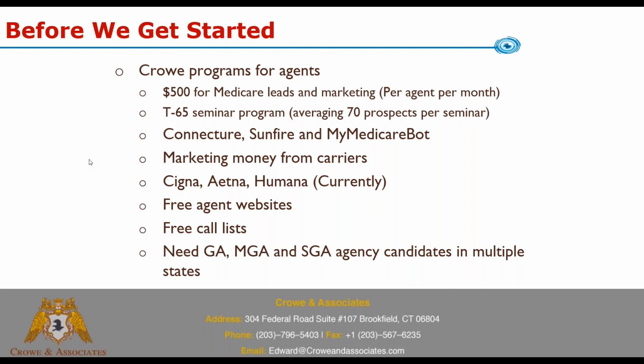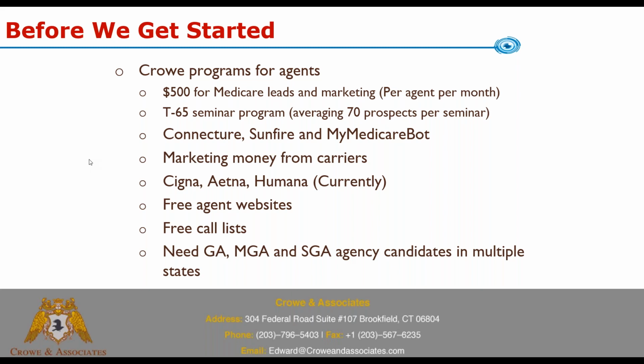We have a T65 seminar program. This is our most popular thing. It has worked to a far greater extent than I ever thought. Turnkey program, you have to find the venue, and basically the company will put people in the seats, turning 65 candidates in person at your seminar. We are running a lot of these countrywide, and we're averaging about 70 prospects per seminar. So tremendous results with the program. I certainly can tell you more about that if you want to know.